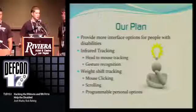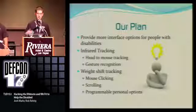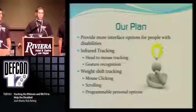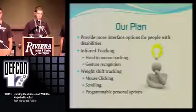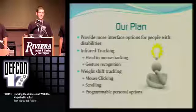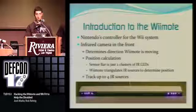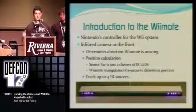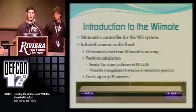Basically, our plan is to provide people with disabilities more interface options with the Windows operating system. There might be future plans of porting to other operating systems, but for now we're just coding it for Windows. Basically what we're doing is we have an infrared head-tracking sensor bar, and with that it allows it to triangulate your position to tell where you are in relation to the screen. And it actually tracks up to 4 sources, so you can have 2 sensor bars and it will detect all 4 blobs of infrared.